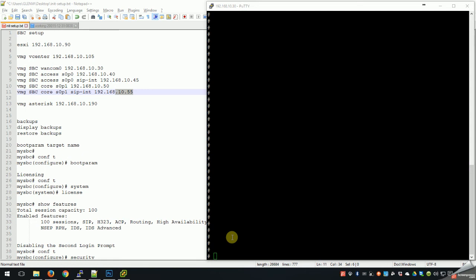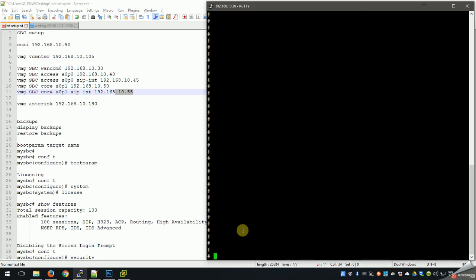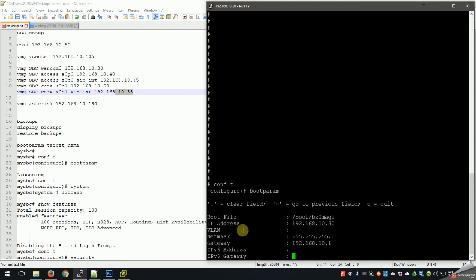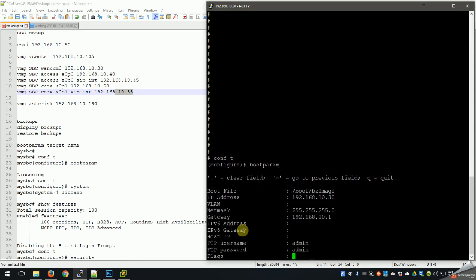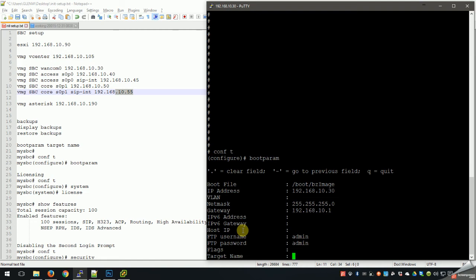So let's go ahead and pick up where we left off, and we were going to put our target name into our boot parameters. So go ahead back over to PuTTY. I'm still logged in. So we configure terminal. Go to the boot parameter, and then we'll just enter down until we get to target name. And let's call this SBC2, right? So just make it real simple. I think my other one's called my SBC. So this way, instead of just a hash prompt up there when you get enabled, it's actually going to put the machine name, just kind of a Linux thing there.